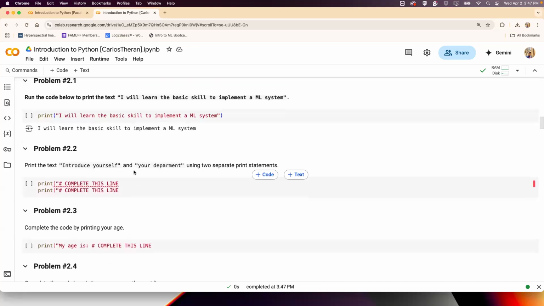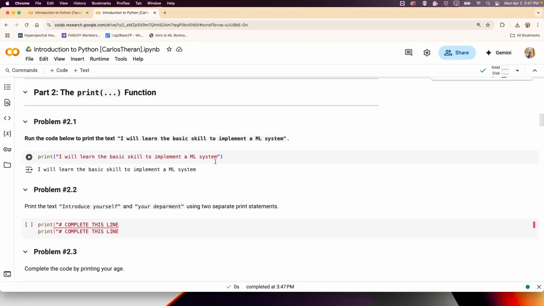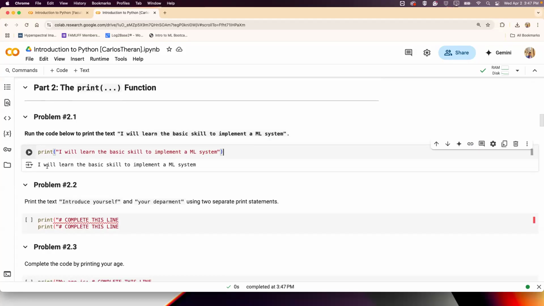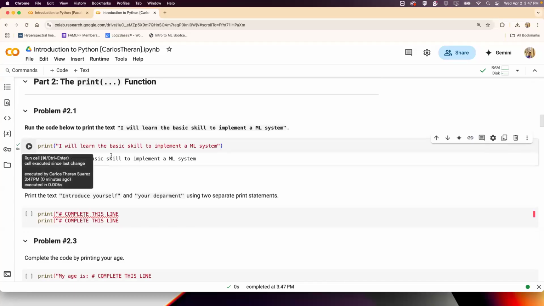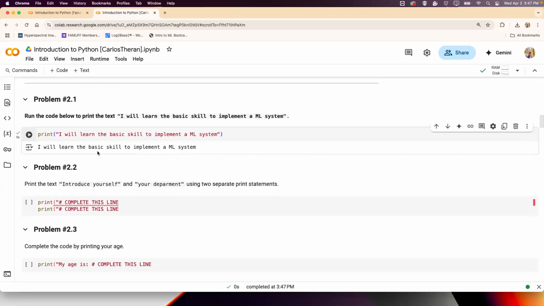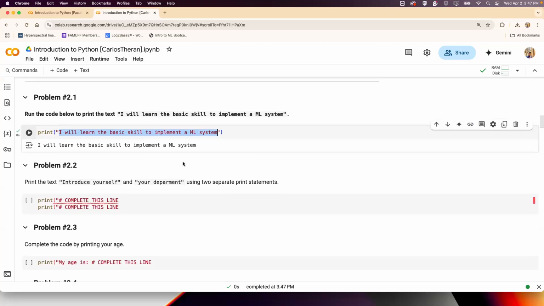Okay, so here let's run the code below to print the text: I will learn the basic skills to implement machine learning algorithms. Again, one more time to practice and to make sure that we know how to print the information. We are going to run it here, and it will print the information that we have typed inside the print function.